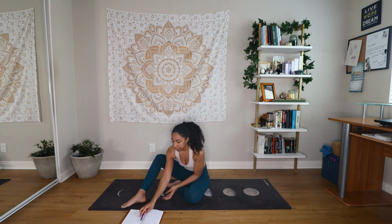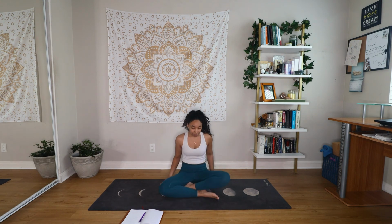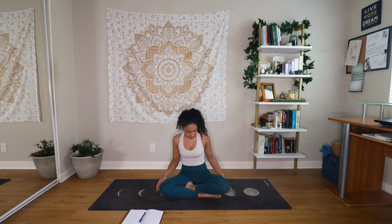Let's put the journal down now, crossing the legs, just rolling through the shoulders, doing a couple rolls with the neck if that feels good, just loosening up. If you want to shake a little bit or do any circles with the torso, you totally can. Just releasing some energy.